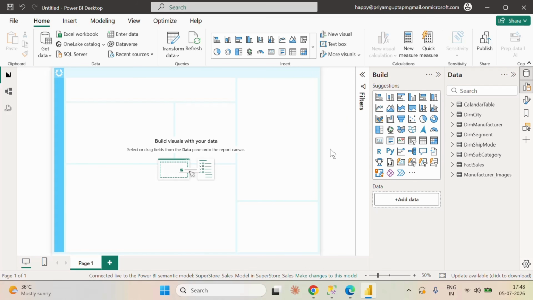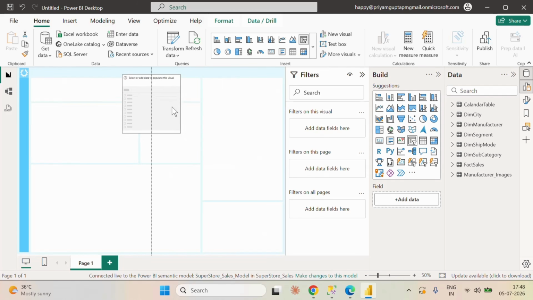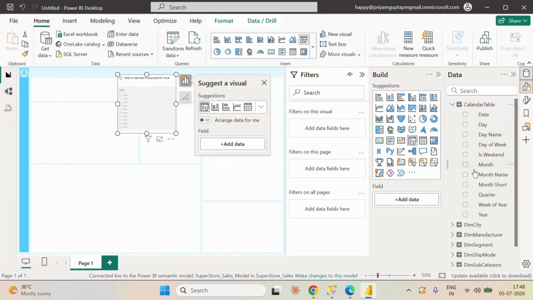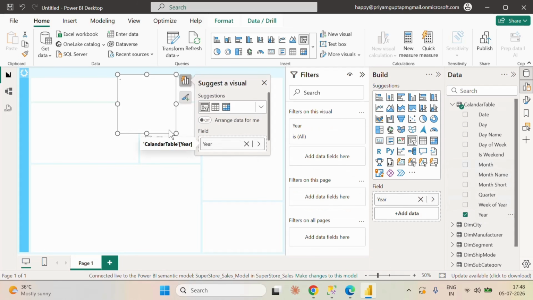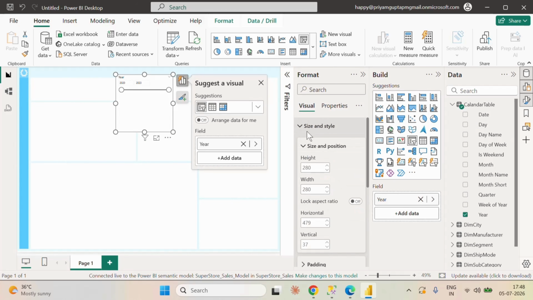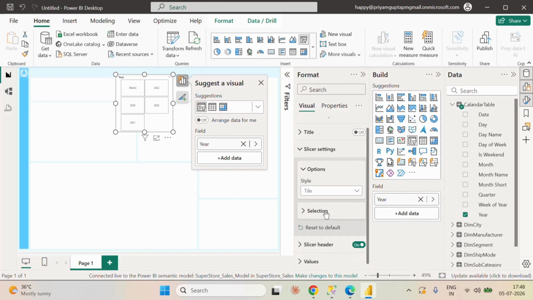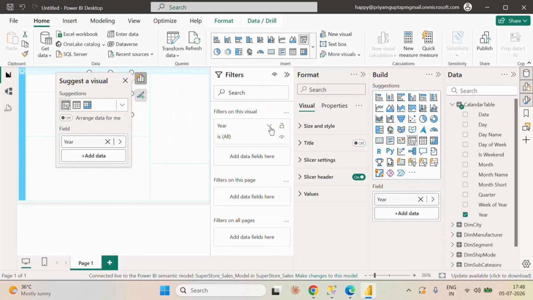Okay. Now first of all, I am going to put one slicer for the year. Let me take one slicer, and I'm going to put the year from the calendar table, and let me format this one. I want it as a tile. Okay, and let me remove the blanks first.